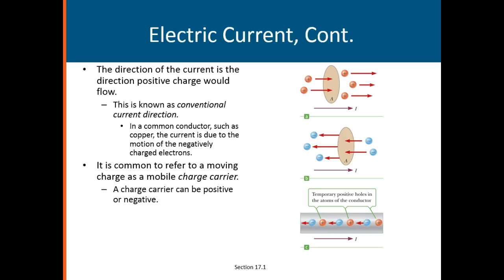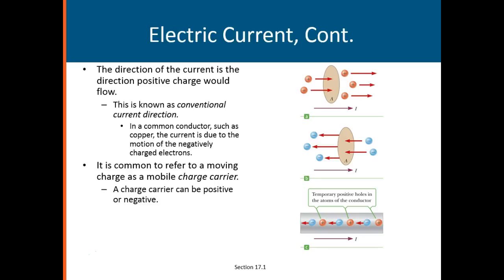Okay, continuing with current, electric current. This is that imaginary surface. The direction of the current is the direction a positive charge would flow. Herein we run into some difficulties, don't we? Because in reality we know usually the negative charges are the ones that are moving. Positive charges are protons. They don't move, okay? Cations, they don't move very much, okay? It's the electrons that do, but our convention is the direction of current is the direction that positive charges would be moving if they were moving. That is known as your conventional current direction, the direction positive charges would be.